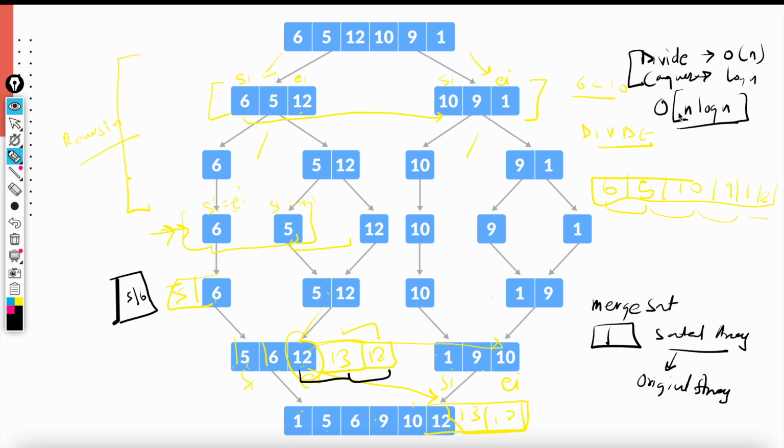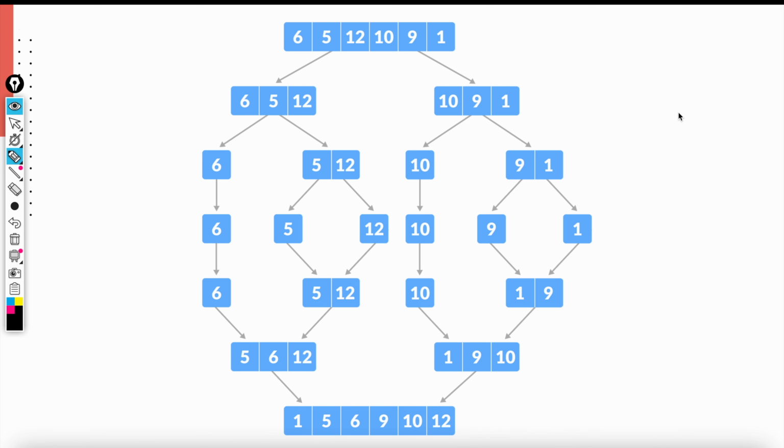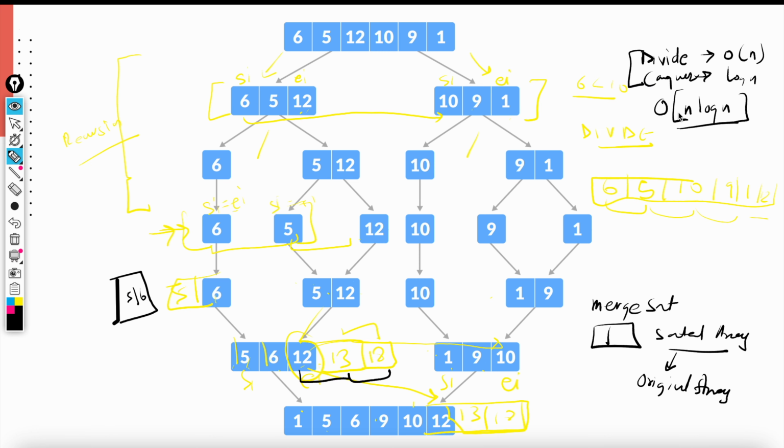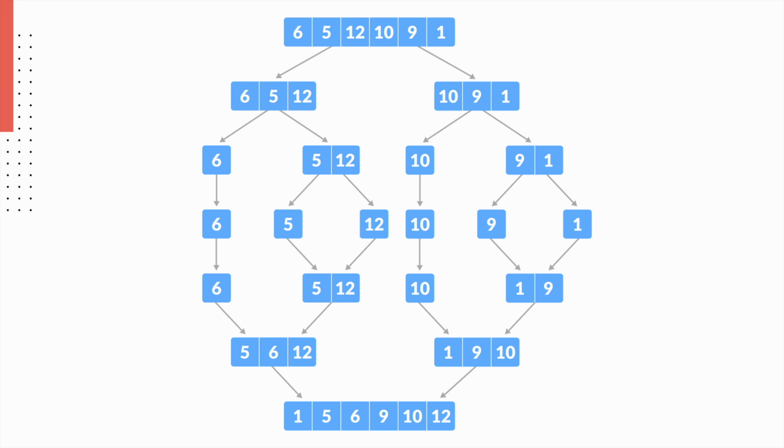And as you know we are utilizing another array. So space complexity, unlike the previous sorting techniques, would not be the same here. In the merge sort, space complexity would be there because I'm utilizing another array, as I'm going to copy the sorted array into the original array. So space complexity would be big O of n. Okay, now let's move forward and see the program for the merge sort in Java.